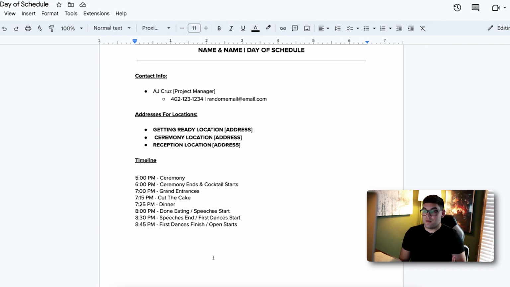Now we have to ask ourselves the question, what is the ceremony to getting ready? So building ourselves backwards now, building the schedule backwards now. What does that look like? Now, there's a couple things logistically that play a factor in here. One of the biggest things is if you're going to do a first look or if you're not going to do a first look. If you do a first look, there's a couple benefits to that. One of the main benefits is the fact that you can get the majority of your photos done before the ceremony itself starts.